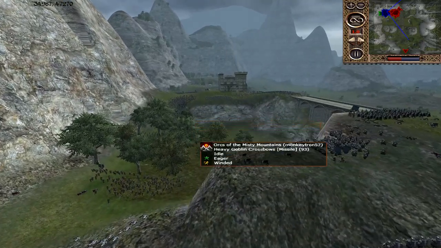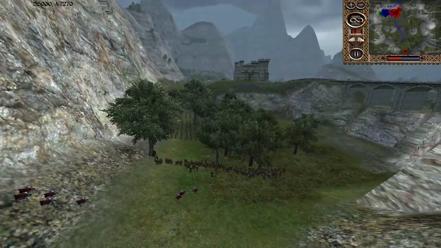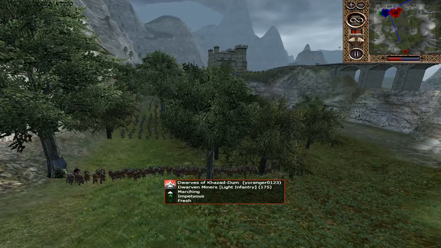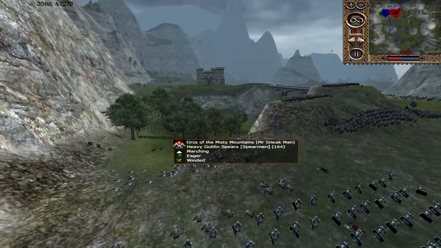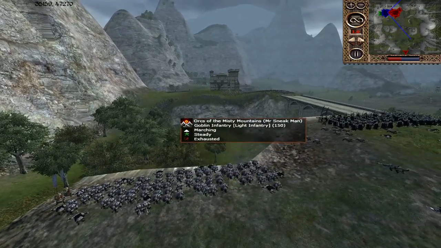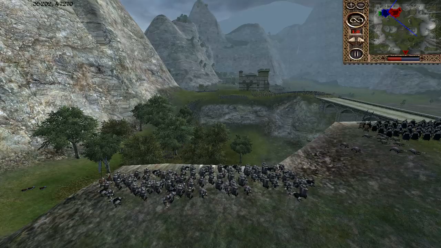And it looks like Mr. Sneakman has sent down some troops into the small valley here. Or small courtyard. Big courtyard. Uranger's sending down some Dwarven miners with no support. I'm wondering how long they're going to last here against the Heavy Goblin Spears. But Mr. Sneakman is making a slight error here. He's really bunching up his troops.